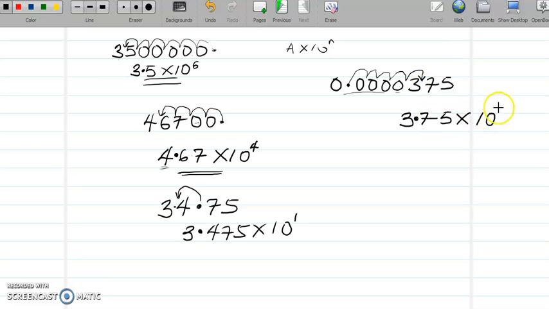So the power will now be minus 5. Now it's minus because it's taking the other way round. So what you are going to note here is that if the decimal point moved from the right to the left, we are having a power of what? Positive. That is what you are going to note. If the decimal point moved from the right to the left, we are having a positive power. But if the decimal point moved from left to right, we are having a power of what? Negative. Do we get that?